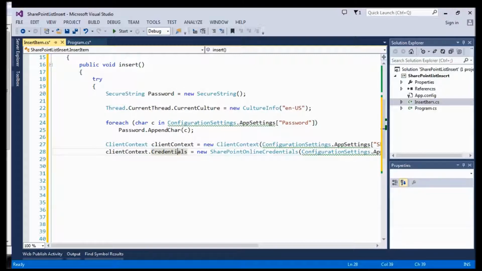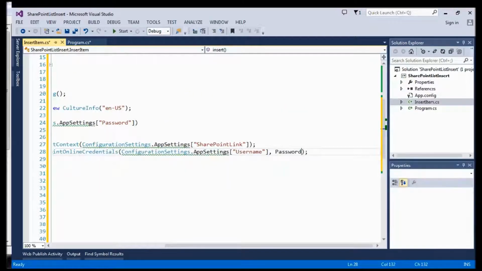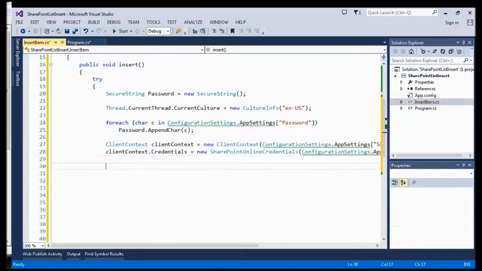If you pass the string, it will not work. SharePoint will not allow you to log in to the list. So this is nothing but the secure string, not the actual string from app.settings. Okay, so we have passed the credentials.